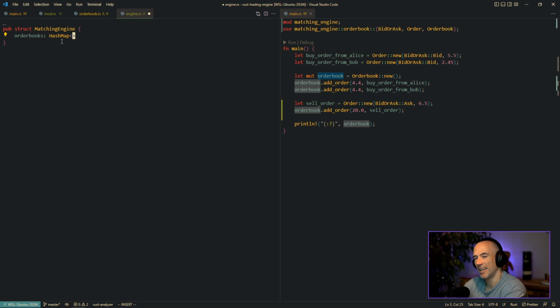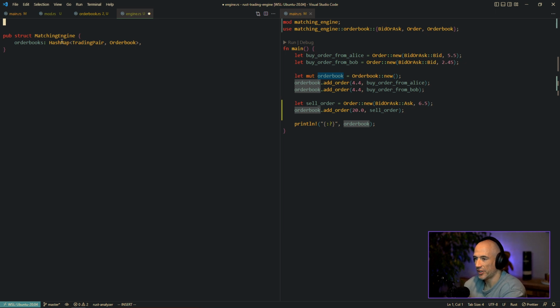So we're going to say that the order books is going to be a hash map of, I would say string, but that's not a good idea. I would say trading pair, a trading pair, and of course order book, like this. The problem is that it's not gonna work, and I have no type hinting at all. I don't know why that is, but maybe I should close the file and reopen it. Let's try that. It's not working. It is what it is. Let's just do it without type hinting then.